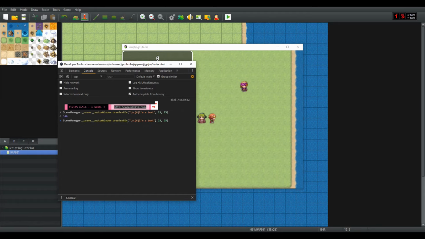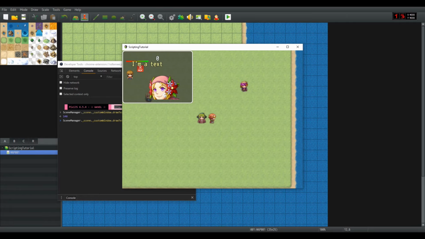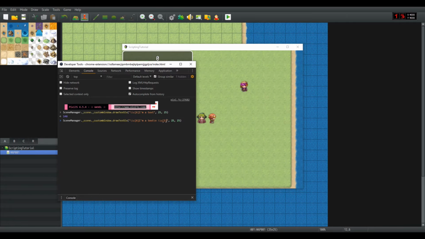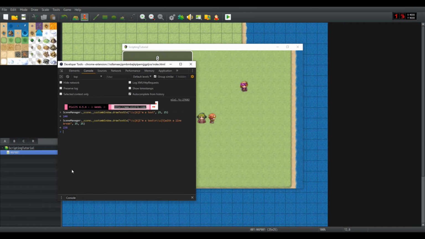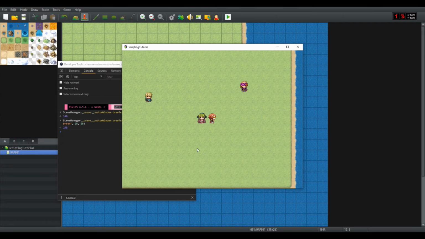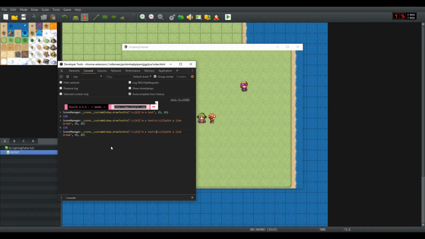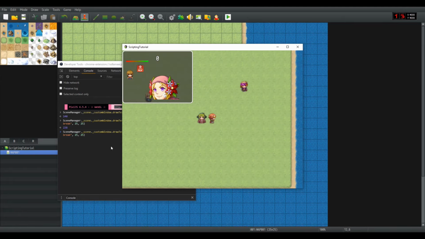If I draw another one, this time with a line break, and another color, 5, let's close it and open it again to refresh it, with a line break. You can delete this space, as you can see, one line, another line. If we don't specify the line break, of course, we can see what happens rather easily. Let's open the menu once again, enter, and as you can see, if we don't have these line breaks, the text won't go on the next line on its own. So that was the difference between DrawText and DrawTextEx.